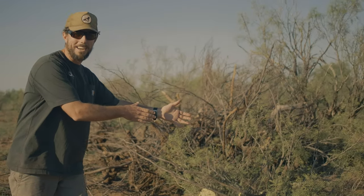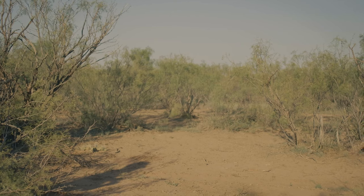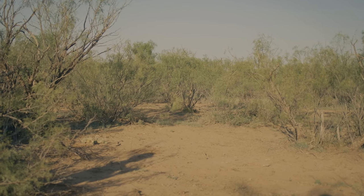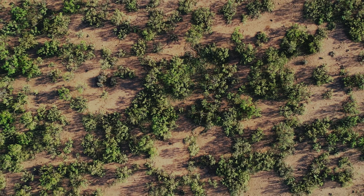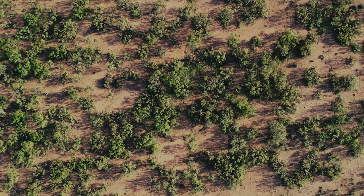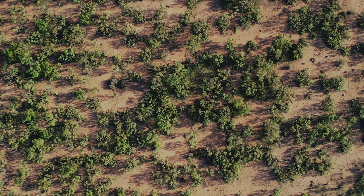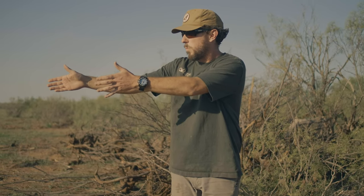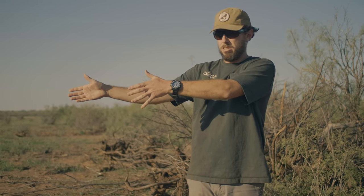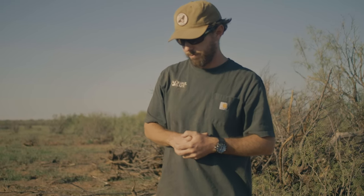If we look right over here, you can see what this pasture looked like before we started removing all these mesquites. These mesquites could have roots up to 15, 20 feet out, where they essentially are choking out, eliminating all the moisture that comes in out here and allowing no grass production. So this really demonstrates why it's so important to remove mesquites in some of these more choked out pastures.